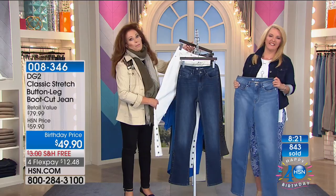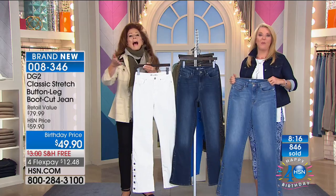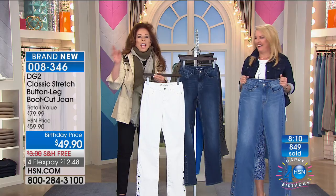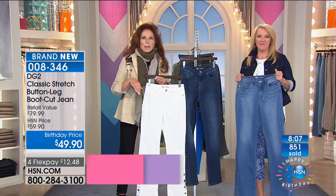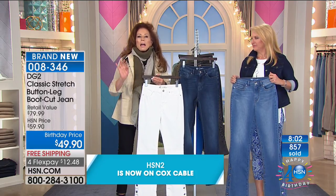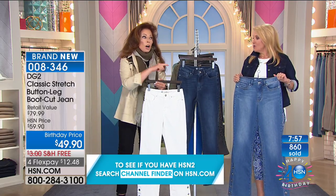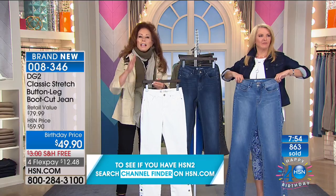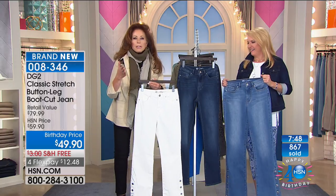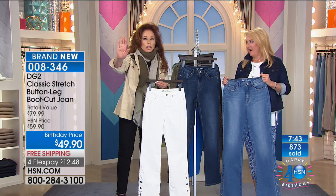I also have those gorgeous washable silks from 20 years ago. Pink and orange with the finished seams. Oh, Helena, we have a special treat. It was going to be tonight, but they moved it to tomorrow between 10 a.m. and noon. We are bringing back 100% washable silk, in a series of gorgeous animal prints, some of them original silk screens from 20 and 30 years ago. At $49.